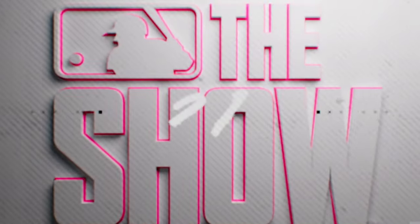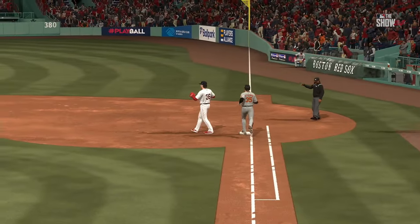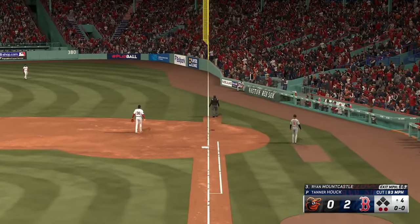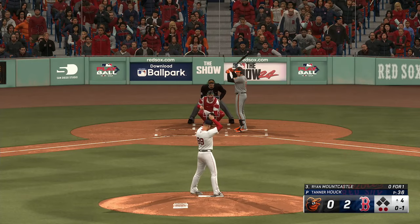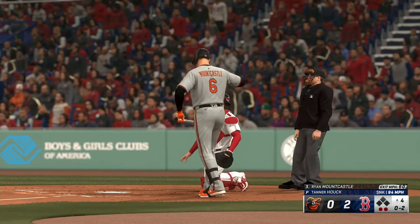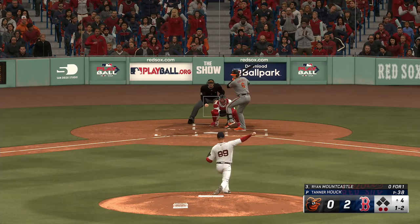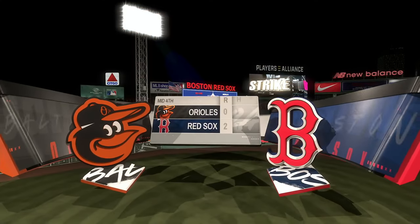A 4-6-3 double play — way tougher than these guys make it look. No matter how you do it, the feed from the second baseman is a tough one. That's where footwork really comes into play. Ryan Mountcastle will hit next, 0 for 1. As a pitcher, when the hitters are swinging at everything, you feel no need to challenge inside the zone — just keep working the corners and expanding the zone beyond. And that skips in the dirt. Swing and a miss — three up, three down inning. No runs, one hit, no errors, no one left. On now to the bottom of the fourth — Red Sox 2, Orioles nothing.